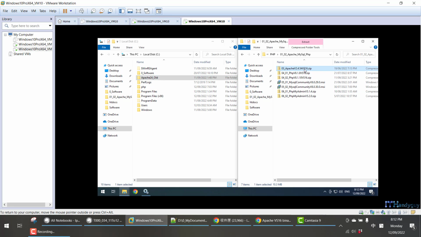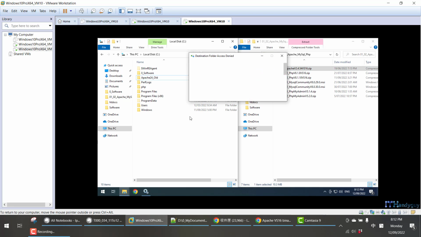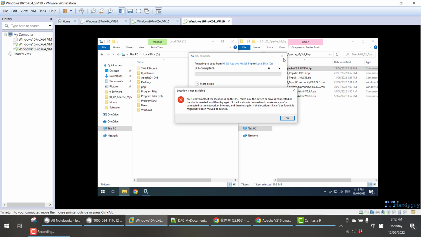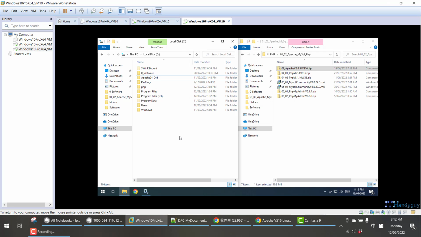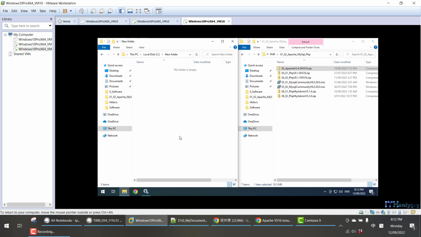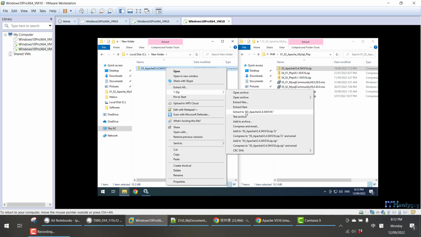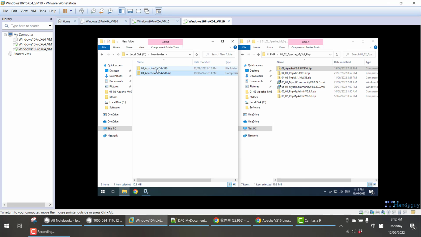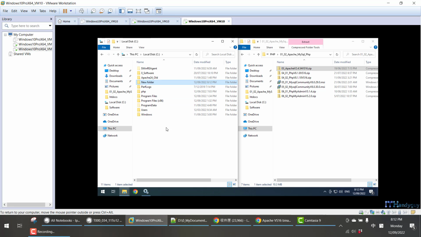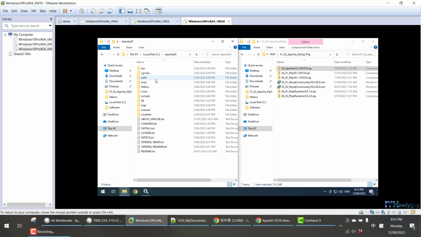I'm going to copy this one. I assume this is the latest one. I copy this one to here. It will say no, you can't copy. Therefore, in this case, I'm going to create a new folder, copy to the new folder, and unzip to the new folder. Over here, I'm going to click in and take this out and delete the new folder. F5. So now I have a new version and the old version.